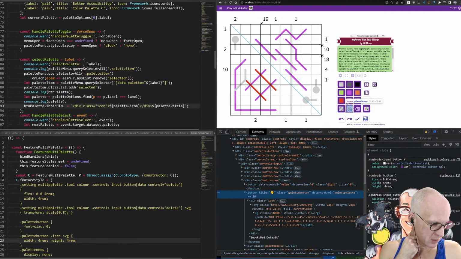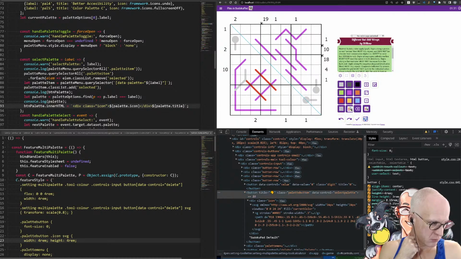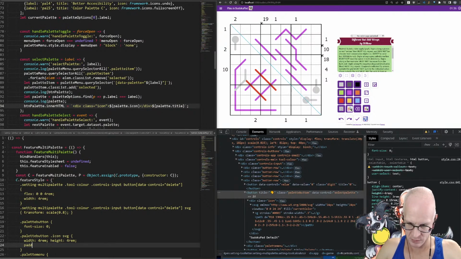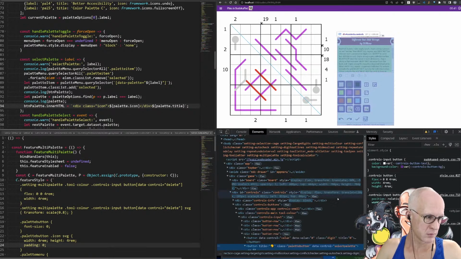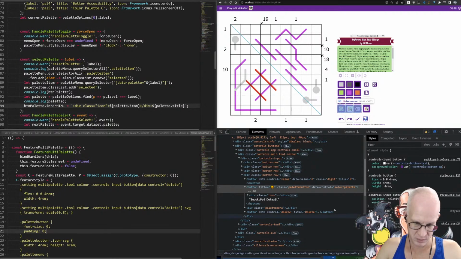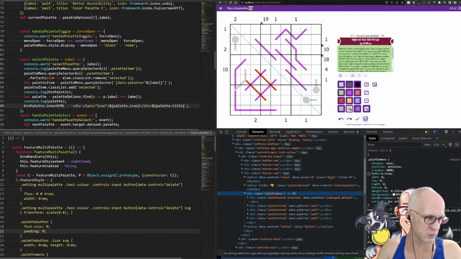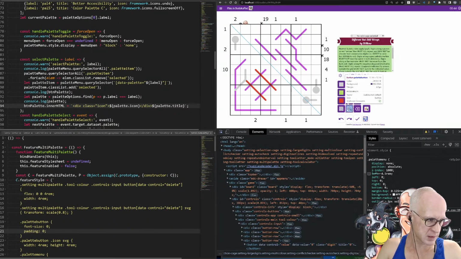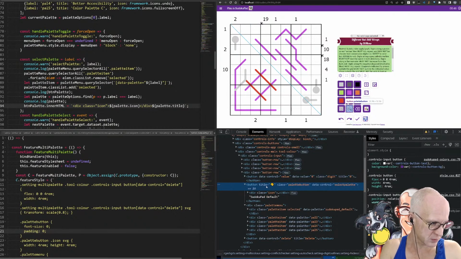I have a feeling this is due to some sort of padding. So if we set padding to 0, does that fix it? Nope, not at all. Okay. Oh, but that's the button itself. Okay, so maybe it'll fix it after all. Ooh. Well, it's not exactly 0, but it's not totally wrong.